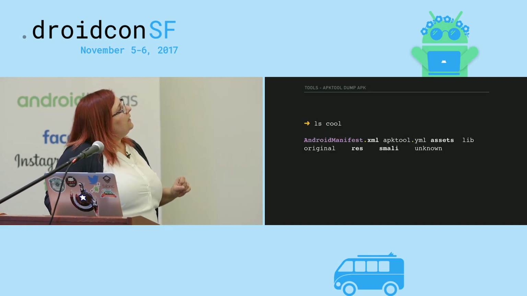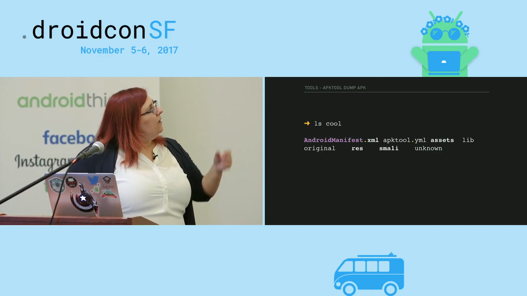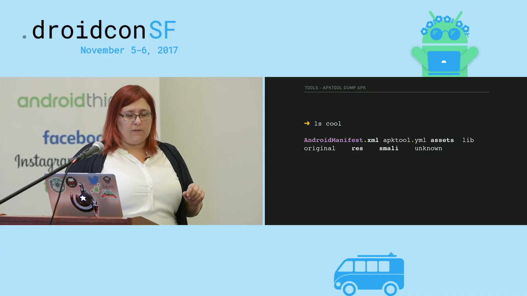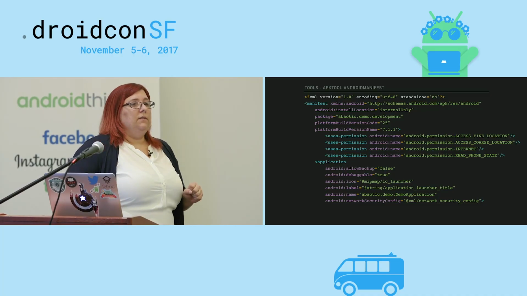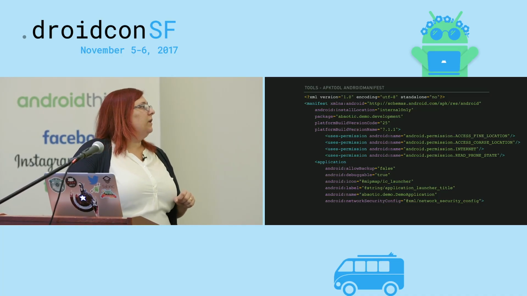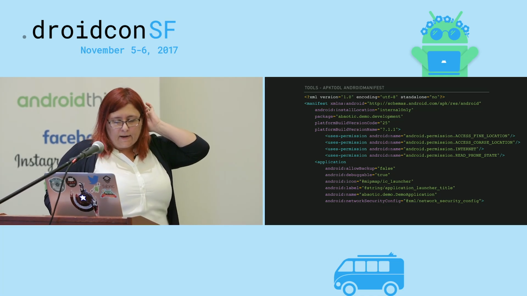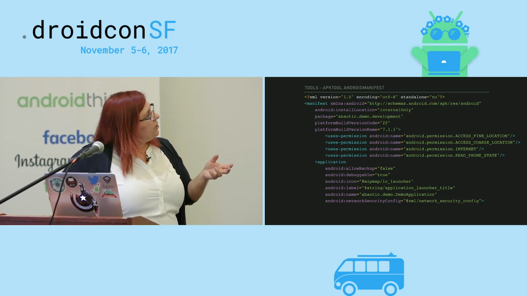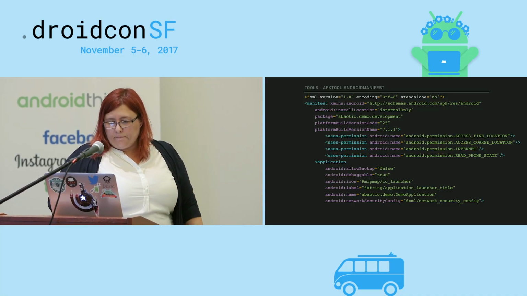you get basically some of it, none of it is actually similar to when you open the actual APK. You get the manifest file, you get the original, res, smali, unknown. And what we want to look at, just to start with something, is the Android manifest file. Now this is readable. This is nothing like what we've seen when we try to open the APK itself, on Archivist. And we can see actual data that's been placed in here. We can see the name of the icons. We can see the name of the application. We can see that it's using a network security config and lots of other data.